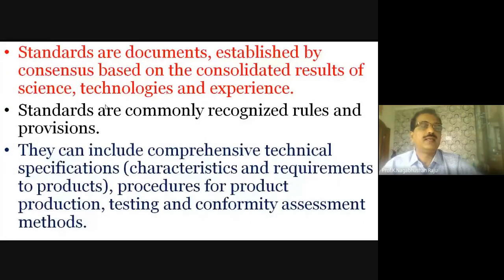And that's the reason why standards are a set of documents established by consensus based on the consolidated results of science, technologies, and experiences. Because the standards are always collected, formed, and regulated by a group of domain-specific experts, who have taken into consideration the science behind it, the technologies involved, and the experience over the years. Standards are commonly recognized rules and provisions. There is a misnomer that standards are only a set of rules. They go beyond these things, though they are rules and provisions to follow. That's how they help us.